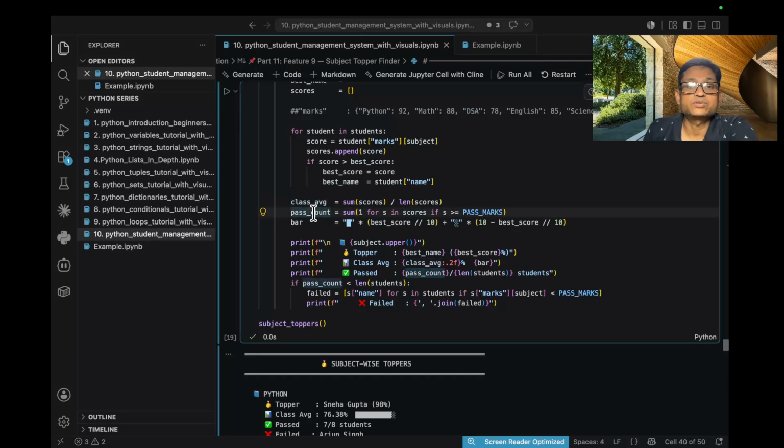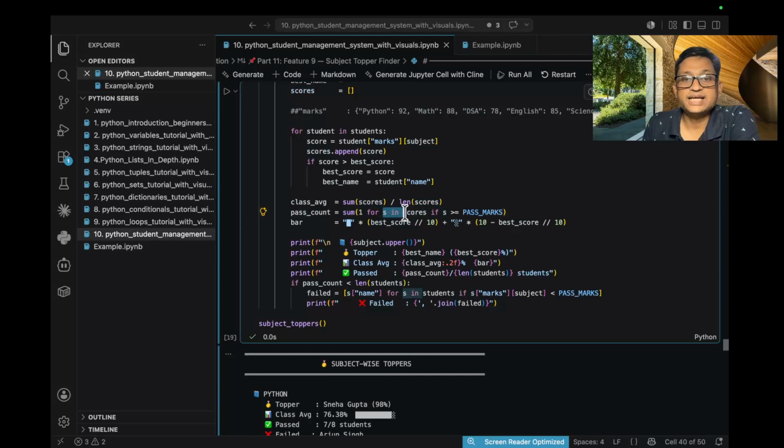Next is passing count. So this is a for loop, and here we can do it with the help of comparison. So for s in scores, all the values, all the marks of each subject for each student we iterate over is this.